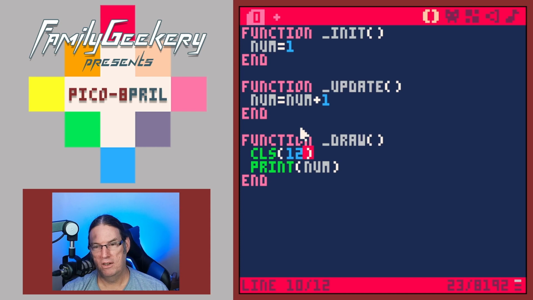Now, at the end of every episode, I'm going to give you some, I don't want to call it homework, but just a little challenge to take only the things that I've taught you in this first lesson and make something happen. Again, if you are very familiar with Pico-8, or if you have more understanding than just what I've taught in this episode, then you're going to find different ways to do it, maybe even better ways to do the challenge. But I want you to challenge yourself by using just what you've learned here and make this happen.